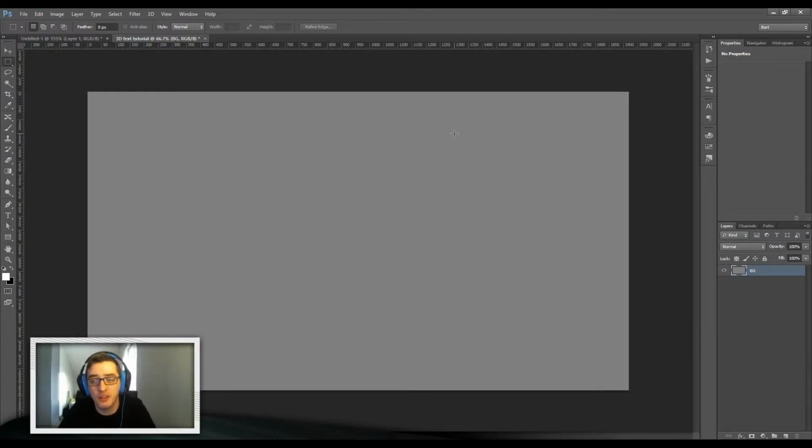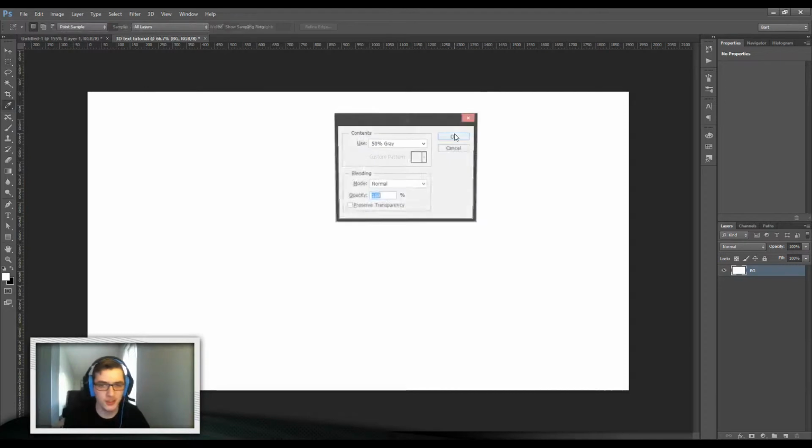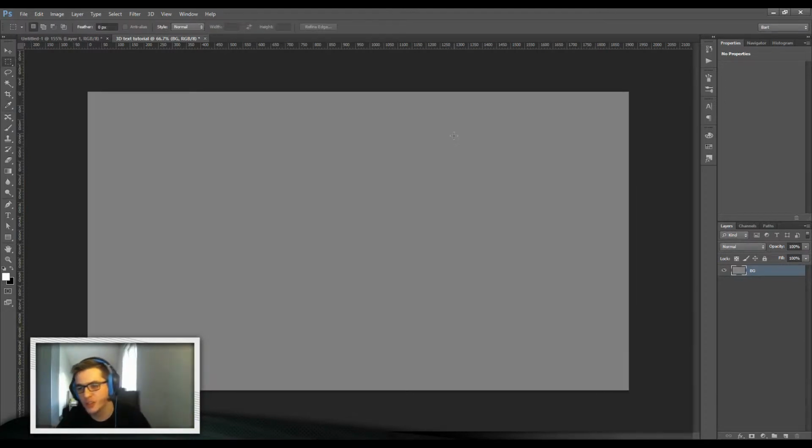Since we're working just on the text, the background isn't of any importance, as I'm only gonna do the text, and you can drag the text to any document you'd like, or change the background to whatever you like. But I'm used to working against a 50% gray, and my eyes enjoy that as well, as for instance black would be too dark and colors would dull, and the white just hurts your eyes, so just work at a 50% gray. I unlock the background layer as well, just to be able to drag stuff underneath the background as any backup copies.